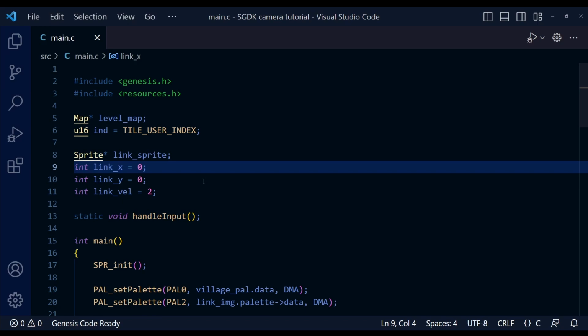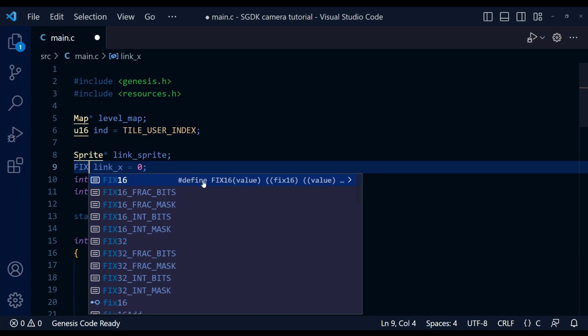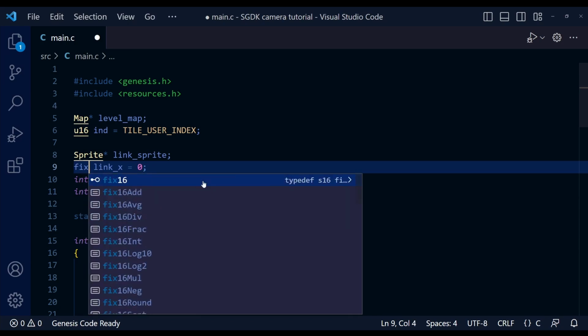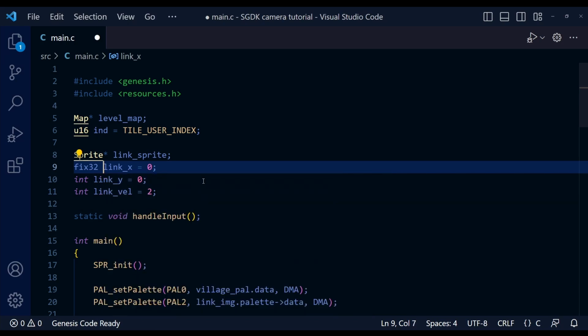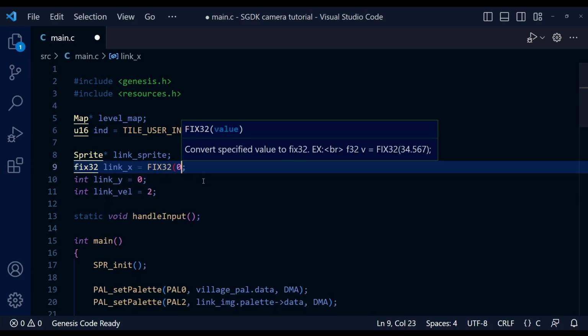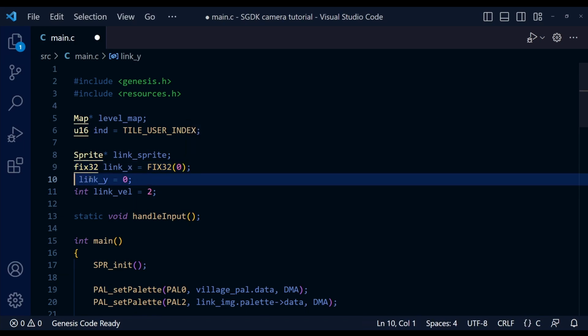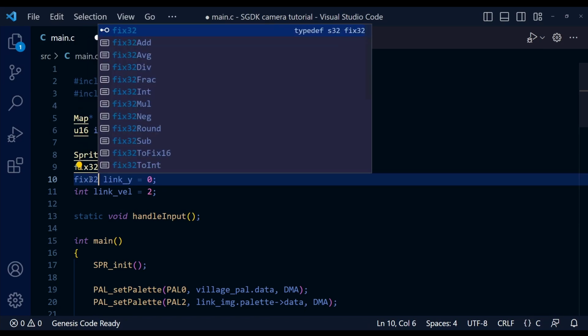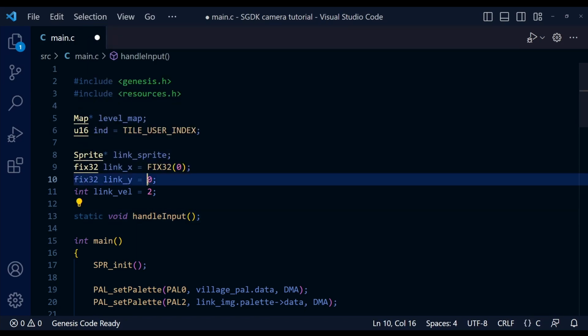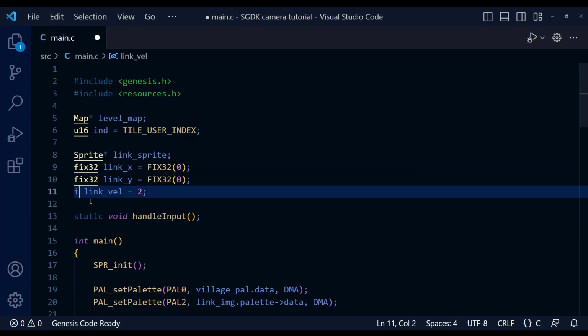In the previous lesson on different data types and 8-bit, 16 and 32-bit numbers, I mentioned that when we do the player movement, it's best to use the fixed 32 data type. This just means that we can have a very large number, and we can also create decimal places. So if you move, you don't have to move either one pixel per turn or 2 pixels per turn. You can move maybe 1.5, 1.2, which is especially important when we eventually come to doing any jumping physics.